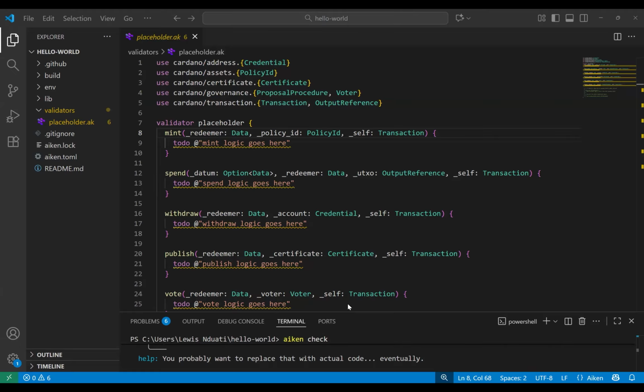And so going back up to what a validator means is that it has a name. So this validator has a name, and the name for this validator is a placeholder. And then it has an upper category of what it does. Like what kind of security guard is it? It says, hey, this is going to be of this category, mint. And there's certain things about that, a spend, which are certain things about that, withdraw, publish, and vote. Mostly would you say we deal with spend and mint? But yeah, that's my sort of thought on this bit about what is a validator.